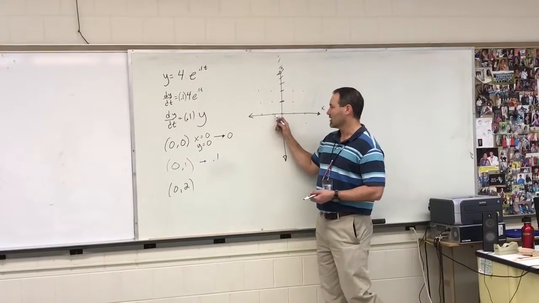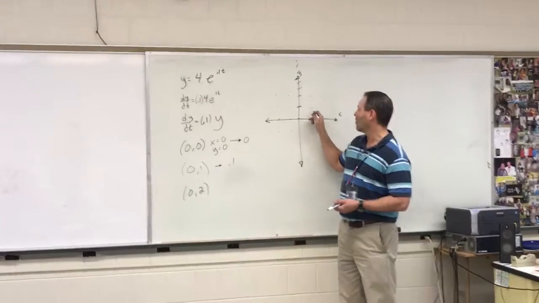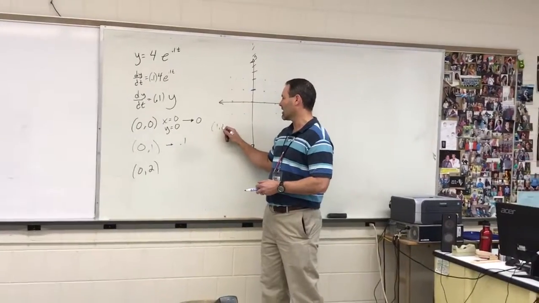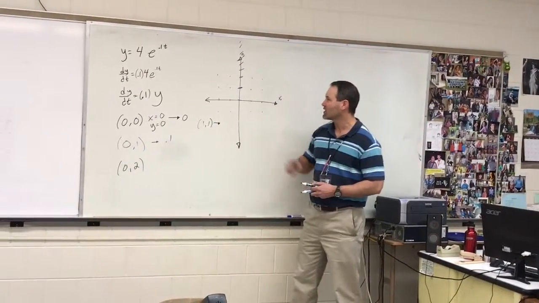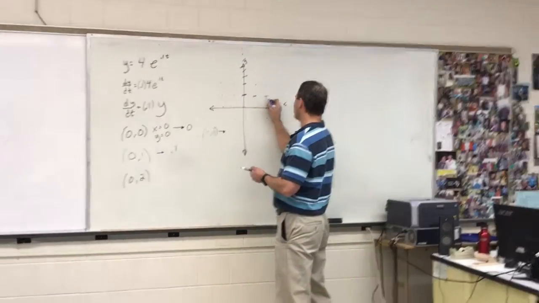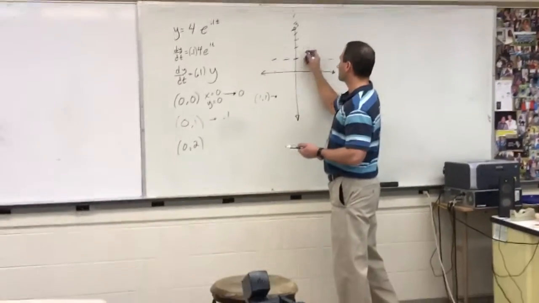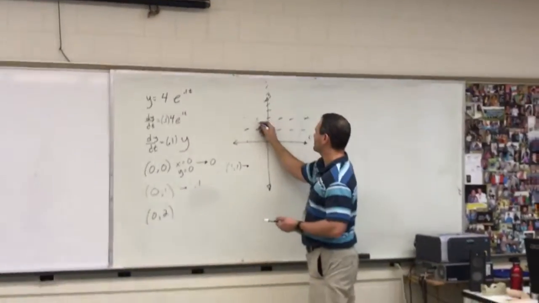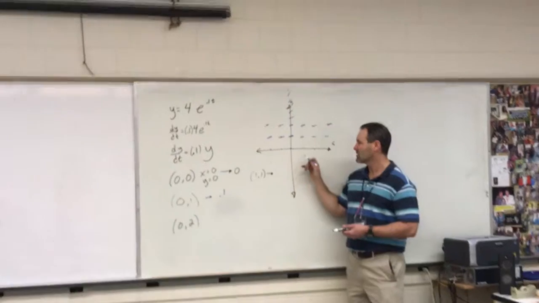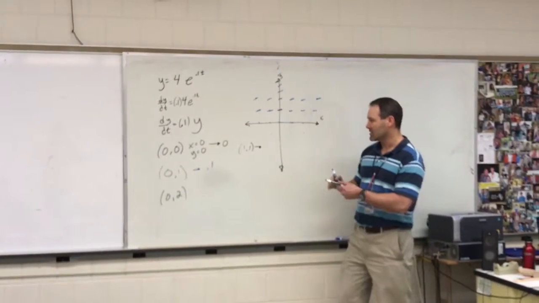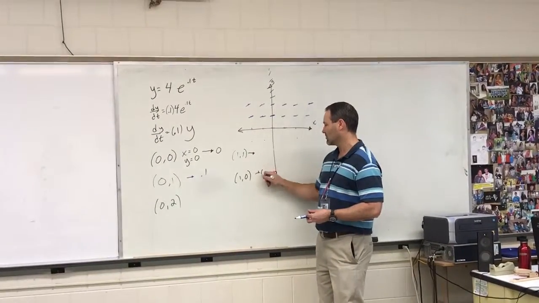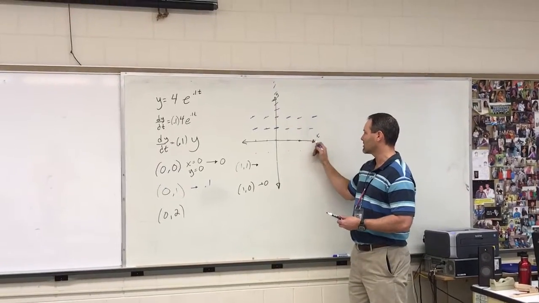Okay? Let's go like 1, 1. What do I have? At 1, comma 1, it's going to be the same as that one, right? Everything across here is going to be the same. So these are all going to be like that. And the same going up. These will always be flat because at 1, 0, I get 0. At 2, 0, I get 0, and so on. So those are all flat.